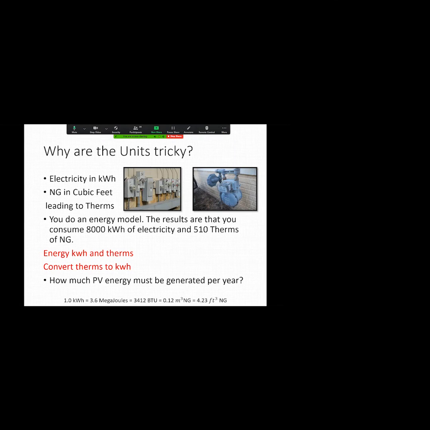And again, natural gas is tracked using cubic feet. Gas is a consistent energy density. So when you combust a certain volume of natural gas, you get a consistent amount of energy output. And again, sometimes natural gas is tracked using therms. A therm is 100,000 BTUs. So sometimes we'll want to do stuff like this example here at the bottom of the page to see how much energy you're going to be producing and how much energy you're going to be using, and see how much PV energy you're going to need to be net zero.